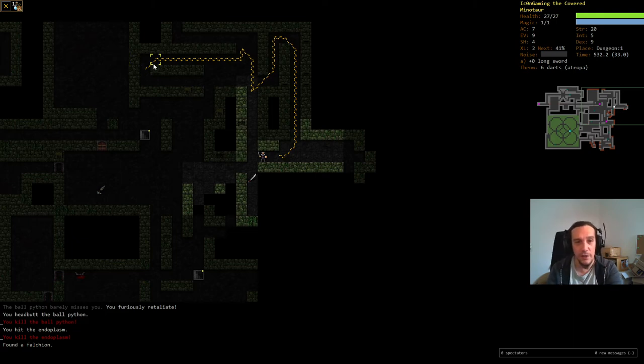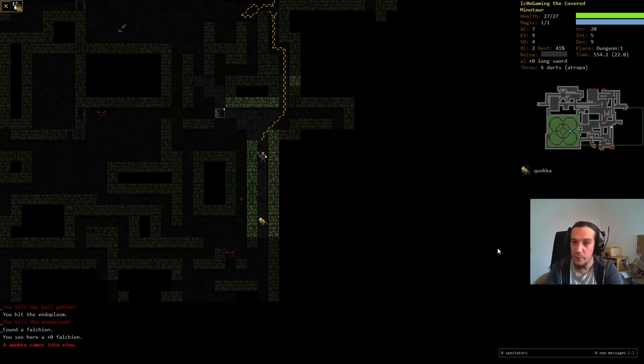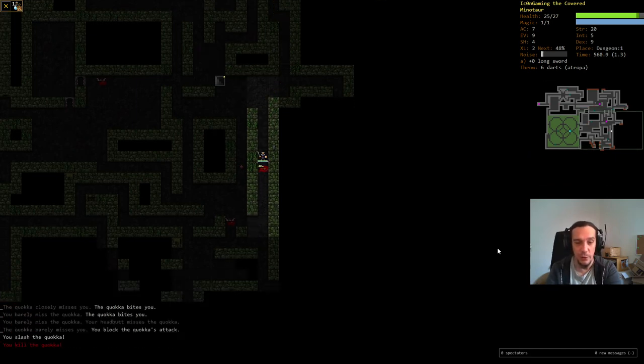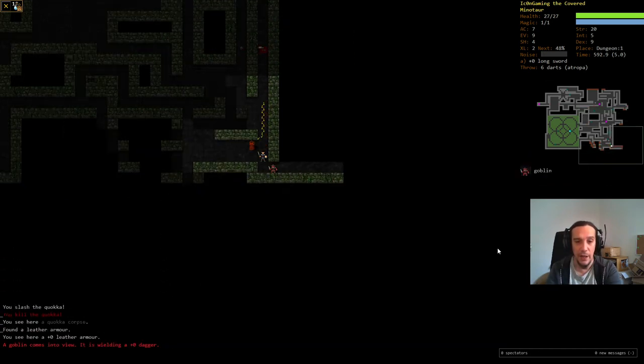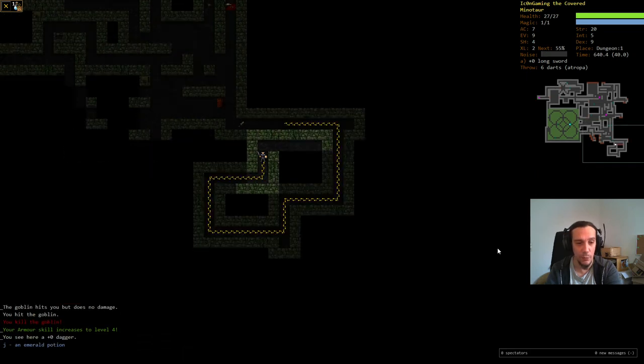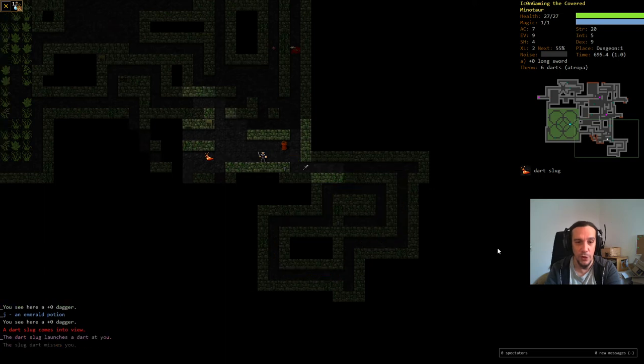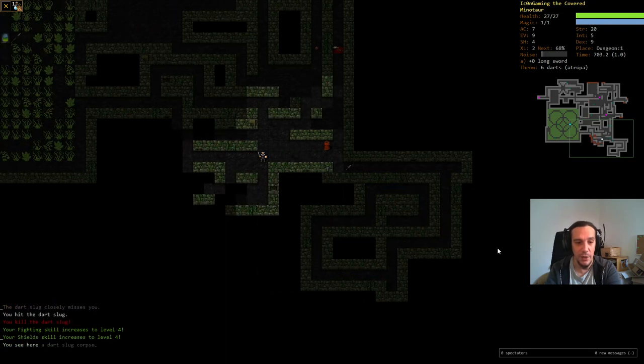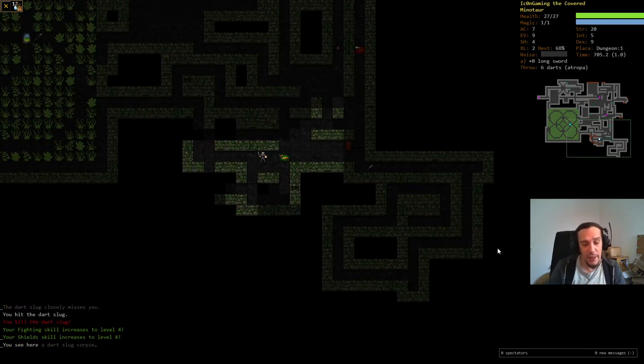You see here these yellow steps. They depict where you walked last with the Auto Explorer. Auto Explorer is really good to use when you feel really safe in a level and you feel as if you are already capable of killing everything there without any problem. So we're using Auto Explorer here to get done with this dungeon level more quickly.